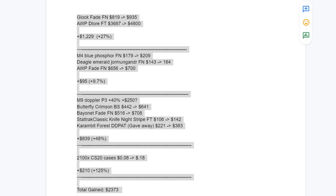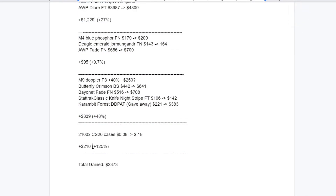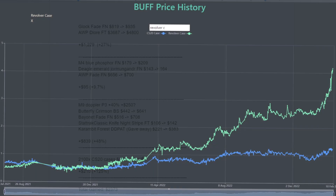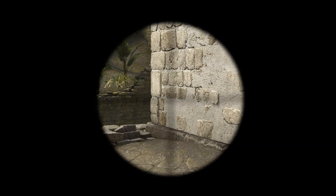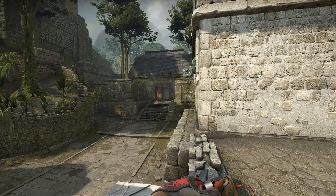At the bottom, my 2,100 CS20 cases. As you can see, some categories did much better than others, with cases coming in a very clear lead. Keep in mind, that's the CS20 cases, which were one of the worst investment cases out there. I could have easily got Gamma cases, Revolver cases, Phoenix cases — really anything besides those — and made well over 125% on them. All of those cases I knew were good and I talked about them too, but whatever, that's life. And 125% gains on the year isn't anything worth complaining about.